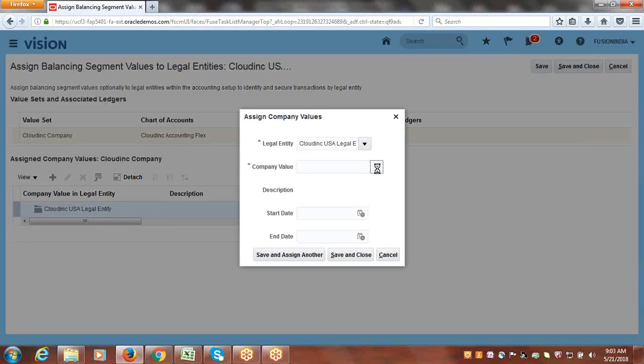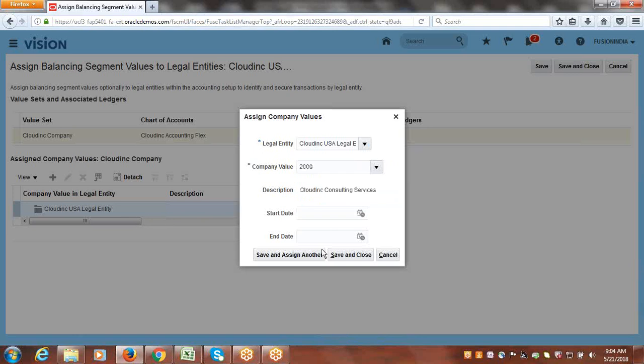So three balance and segment values we have. 1000, select, it will display the description. Then say we have to assign 3, right? So instead of clicking on save and close, say save and assign another. We assigned 1. Now the second one, if you want to assign, you can change the legal entity here, but we have only 1.